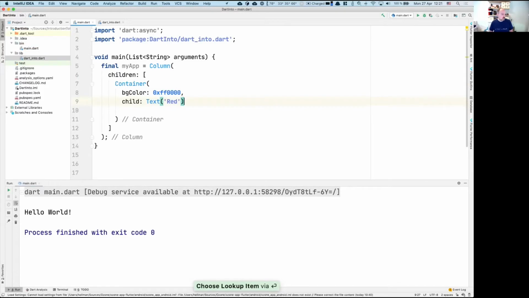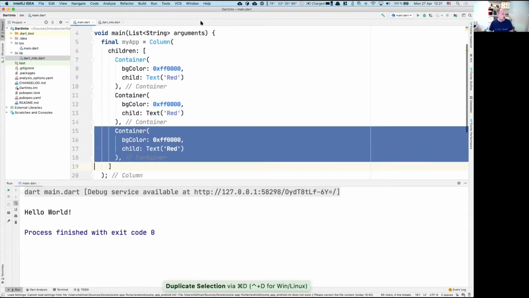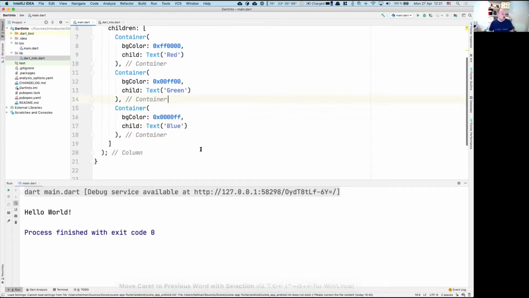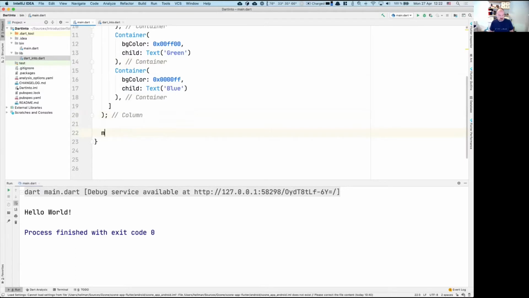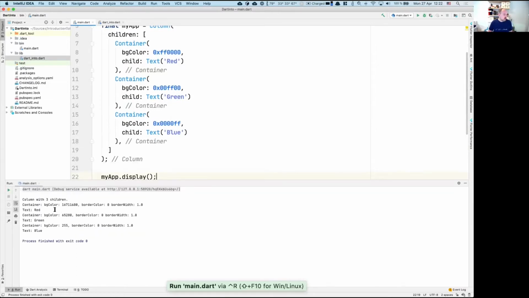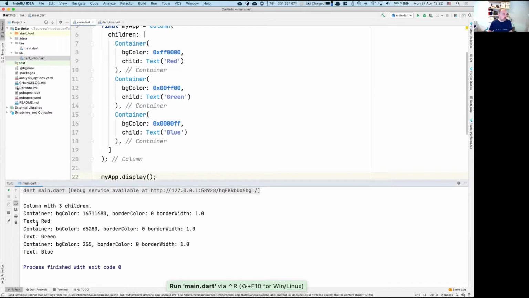Do that 3 times. Let me change this a little bit. Basically 3 texts there. And then finally I say my app display. So you can of course run this and it will print out the result like that.